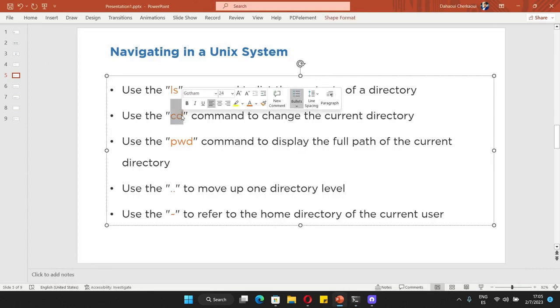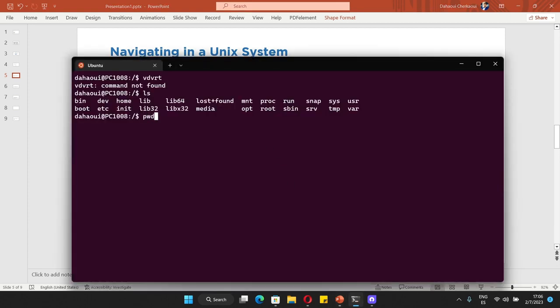The cd command is a shortcut for change directory. This is used to change the current directory. For example, now if I type print working directory, we are at the root directory, and if I want, for example, to go to the home directory, I will use the command change directory, cd, followed by the folder we want to change to. For example, I want to go to the home directory, so I will type cd home. You can see here now I am at /home. I am at the home directory.